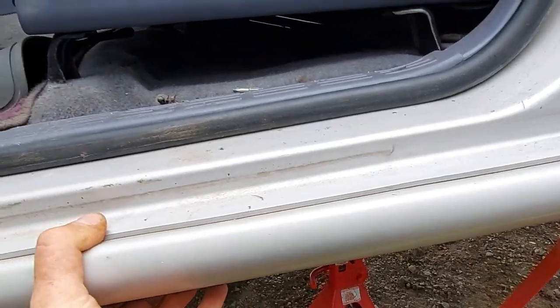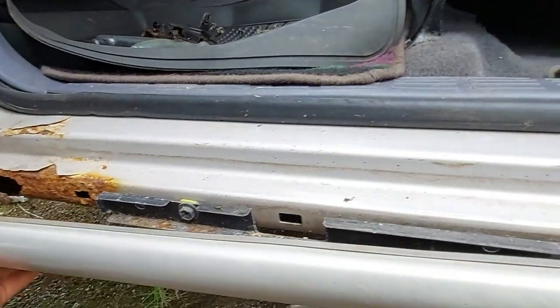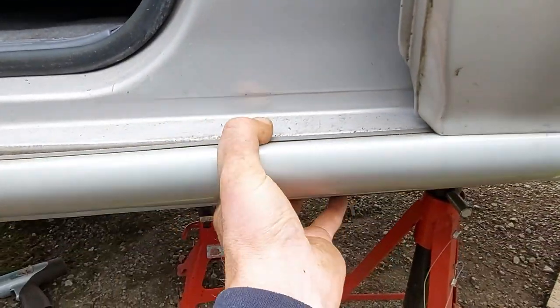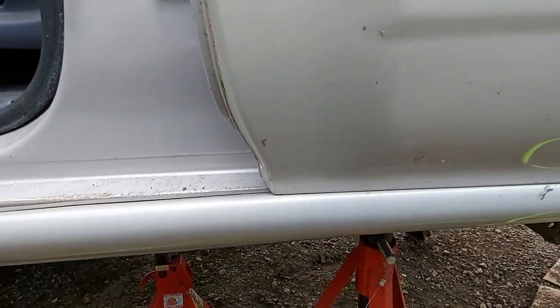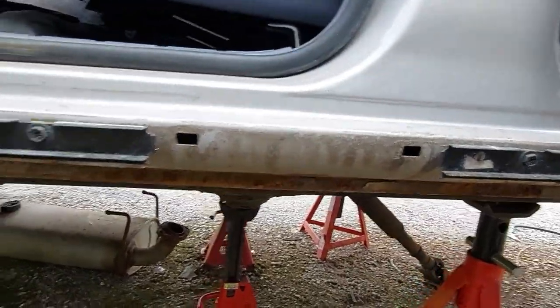I dare say there's some other clips holding it on as well. There you go, yeah. Ah, yes. Might have to put you down, need two hands. I'll bring you back in a minute. Okay, I've got it off. There was a sneaky bolt at the back.